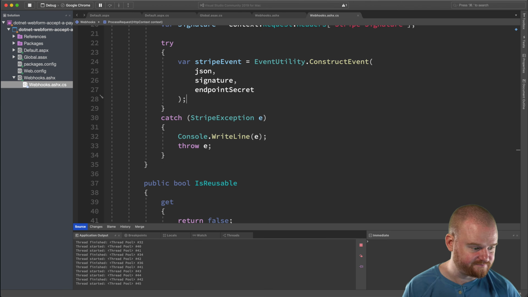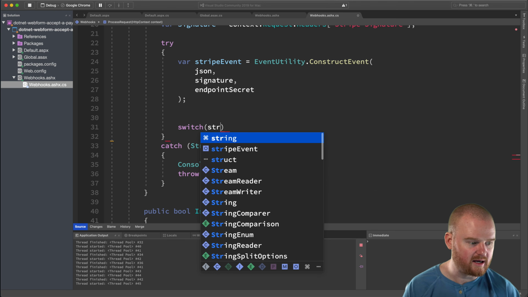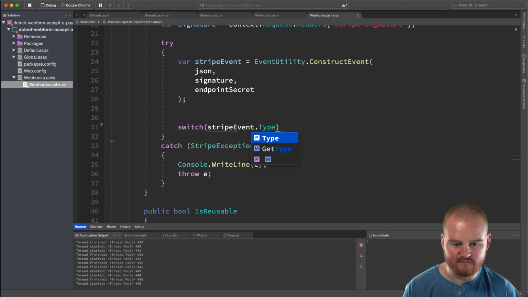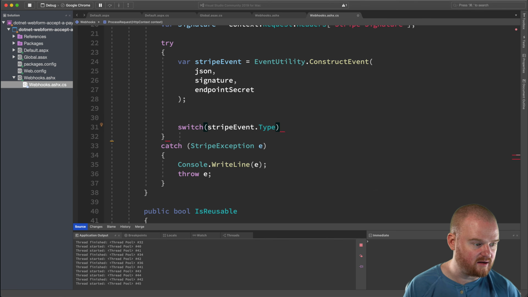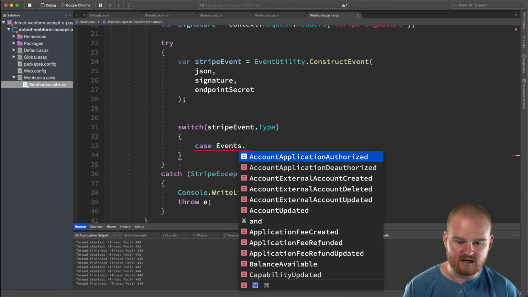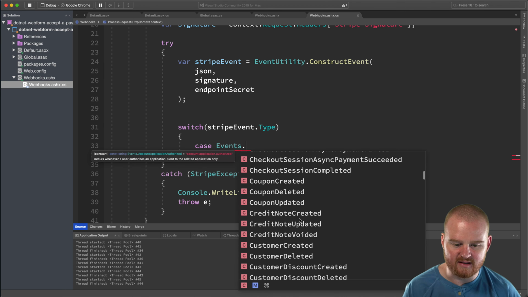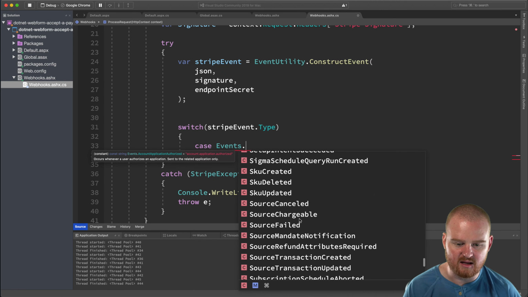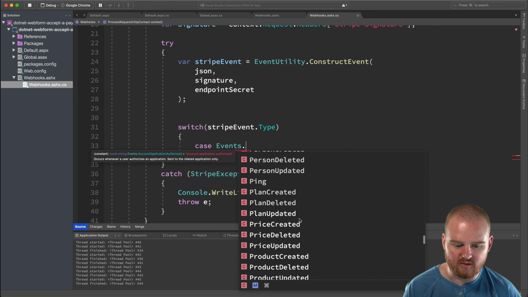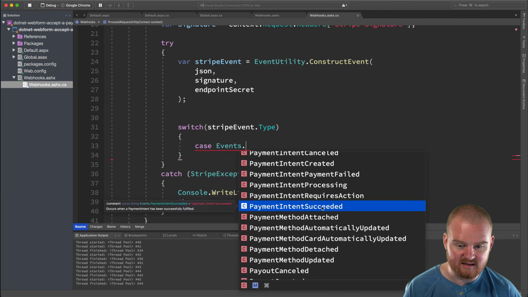So now that we have this Stripe event, we can switch on its type, stripeEvent.Type, and depending on the type, case Events., and there's a whole bunch of Stripe events, or webhook event types here, tons and tons. The one we care about when we're just accepting a payment is payment intent succeeded.